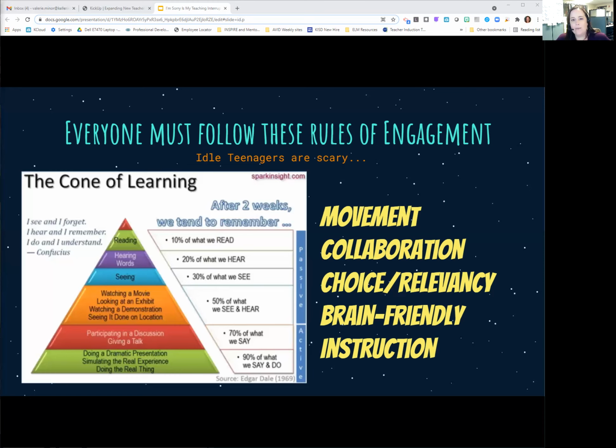And I know the argument is we're preparing them for college, and a lot of college classes do sit there and lecture, right? But let's give them that opportunity to really think critically for themselves. So if they are sitting in that hour long or hour and a half long lecture in college, they can then use the skills that they've learned in our classes to think critically and be able to make those deeper connections, maybe when they're working with a collaborative group outside of class.